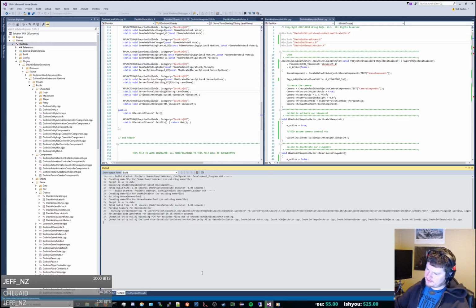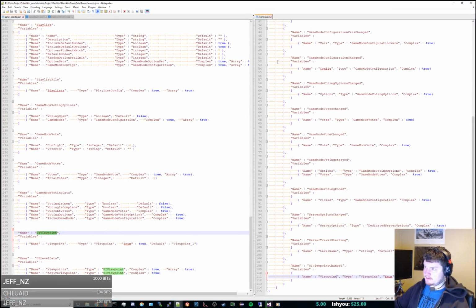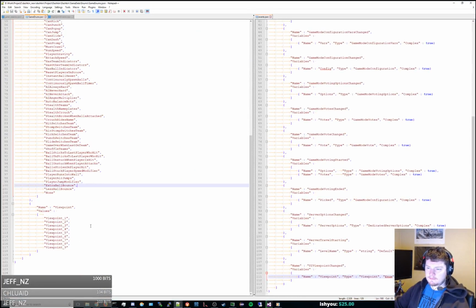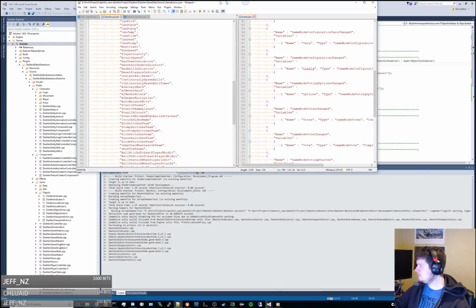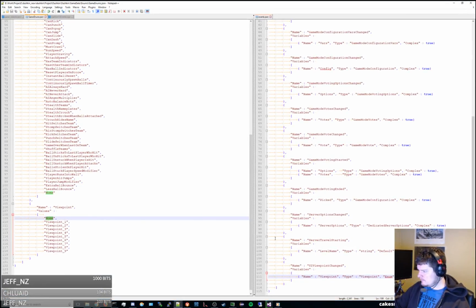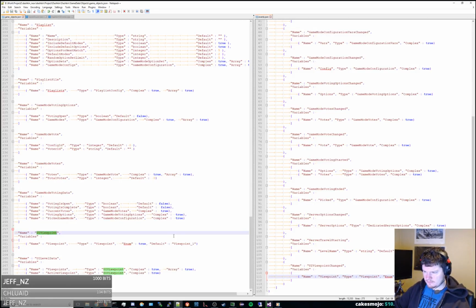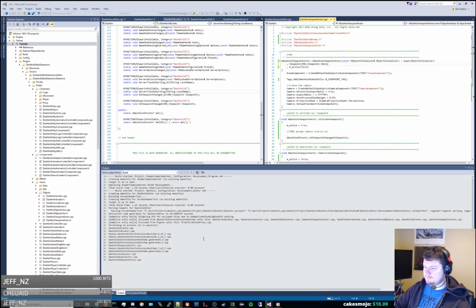I think I also want to add a none, and I want to default things to that. So wait for this to finish building and we'll re-kick the gen.